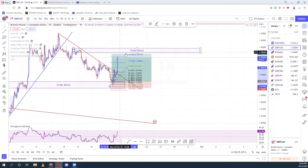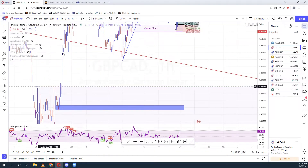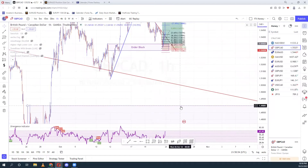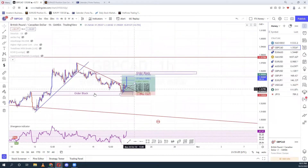The small one — 0.5 of my account — which got activated on the other block entry, is still on. I wanted to get back to this other block here and see the reaction to decide if I'm still going to sell. Don't forget, guys, we still have a bigger impulse here that is meant to be filled. Since the market broke this area and did not come back to fill it, this market can still sell all the way down here. Once the market comes back here I'm looking to buy all the way up here, but let's see.